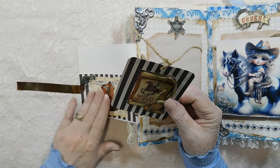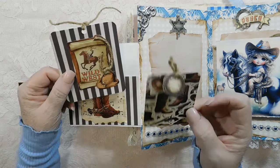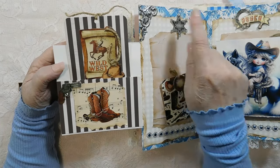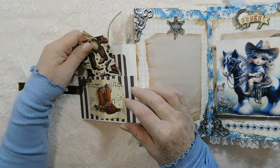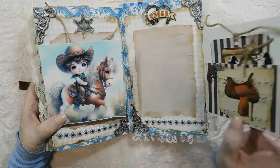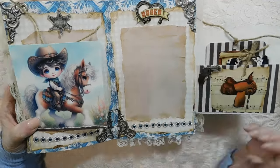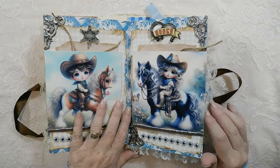I still got some glue going on over here. This is included in the graphics program. Now these are, but this and all of these are not, because they're store-bought stickers. So you'll have to find your own. Okay. And she has the same thing on her side, the same exact tags. So I'm not going to take them out. And here's a place to write, and they're nicely framed. That's the center of your journal, and it just lays down so nicely.